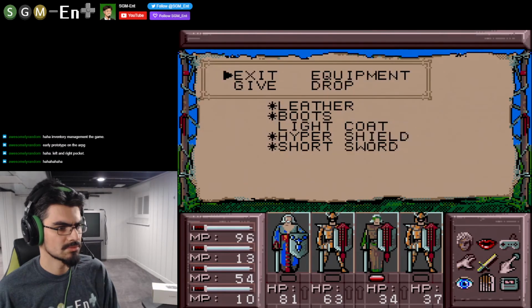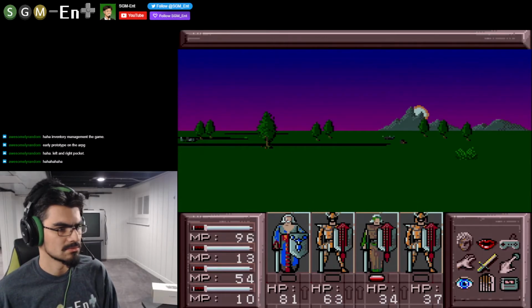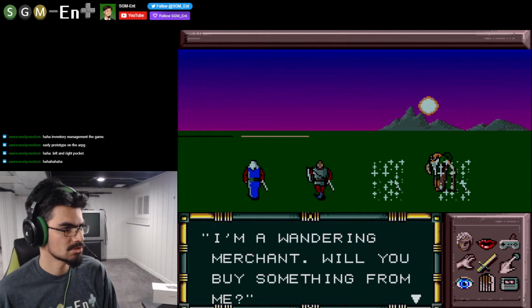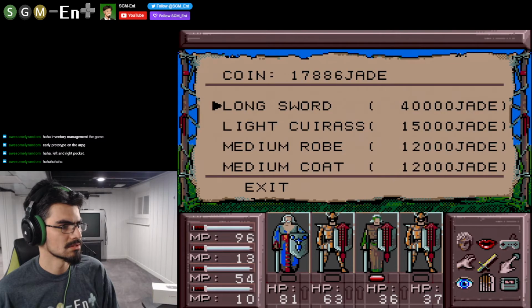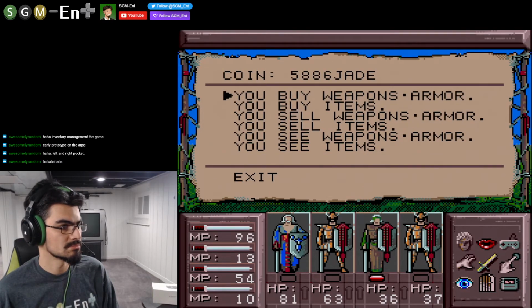Nope. It has to be a robe somehow. Alright, that's fine. Weird game, but let's see. Finally, another traveling merchant. Okay, yes. Buy weapons and armor. Long sword. Okay, I'm gonna buy the medium robe. I'm gonna give it to the priestess.